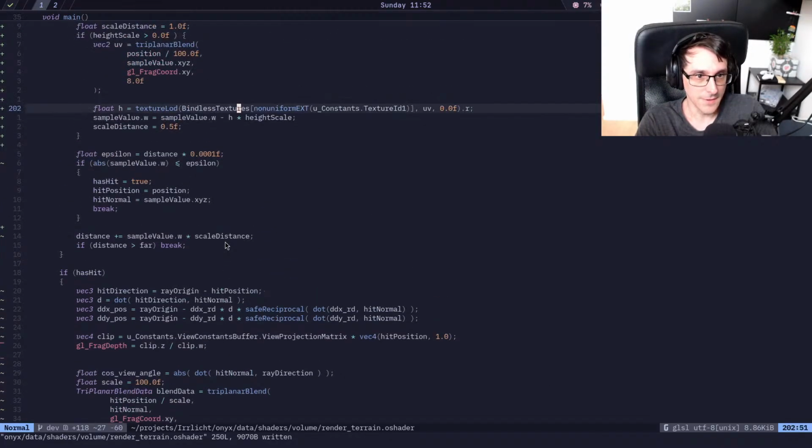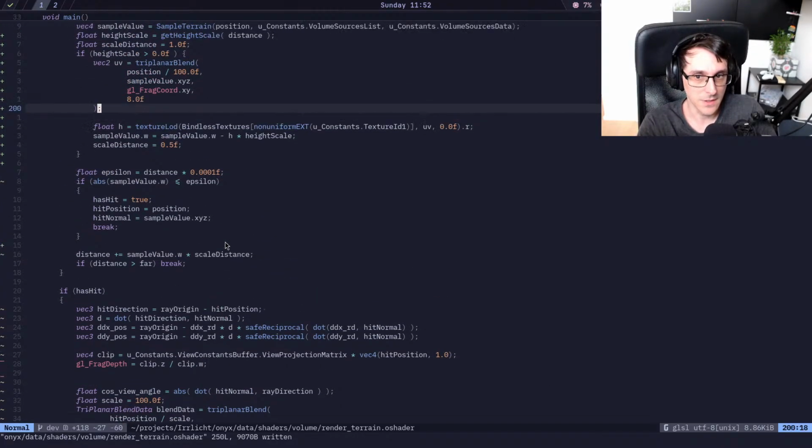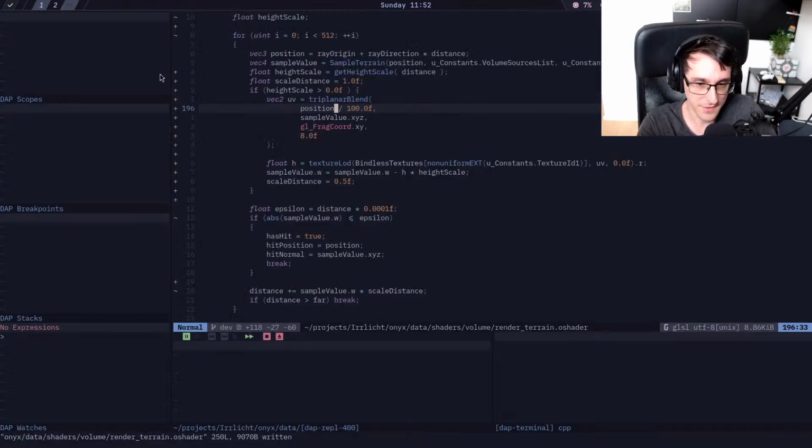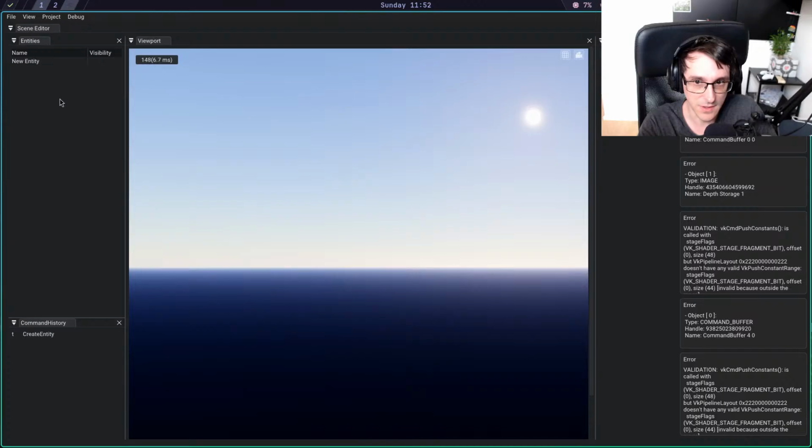Go with that. That's better, I think. We should get that from outside this, like the texture scale basically.